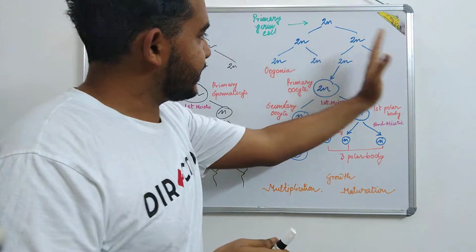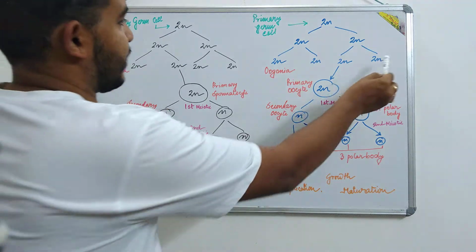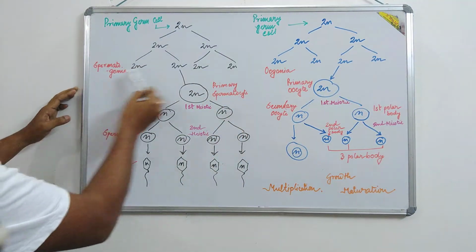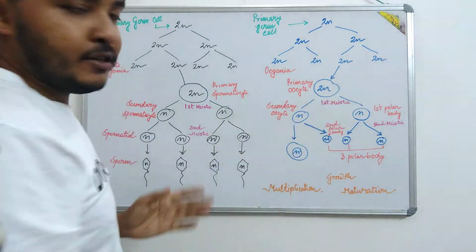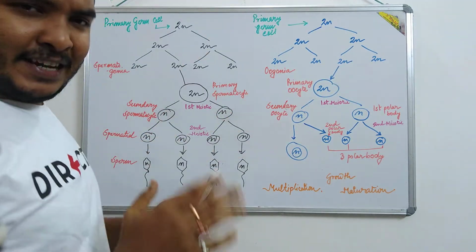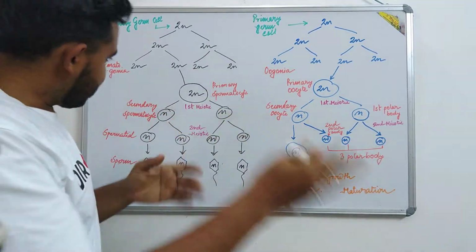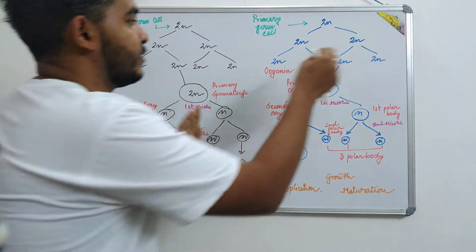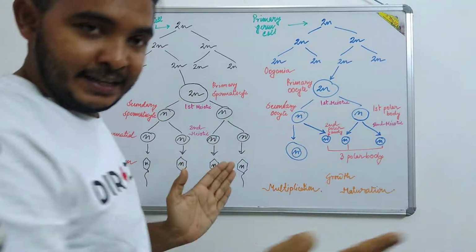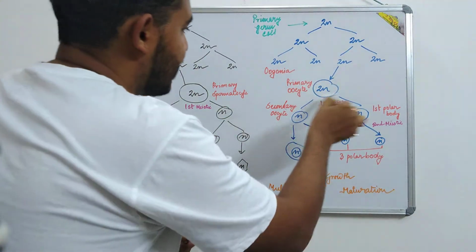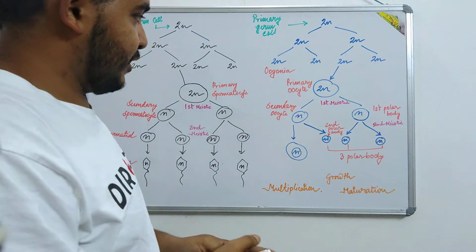Now comes the other part, in the case of female. Look, this particular step is almost the same. Almost means it's totally the same. 2n, 2n, 2n, 2n, 2n, 2n. So it's mitosis that's happening there, and we call these cells oogonia. Just like in the male case, this one 2n gets the chance to develop to a big size, so we call it the primary oocyte. It grows, which means it is ready for division.